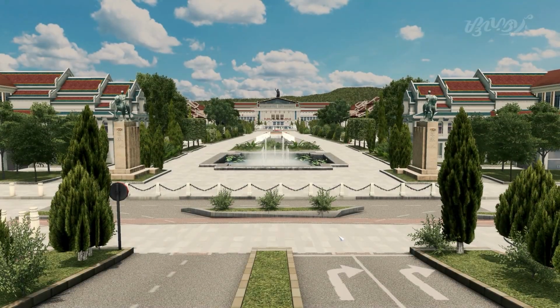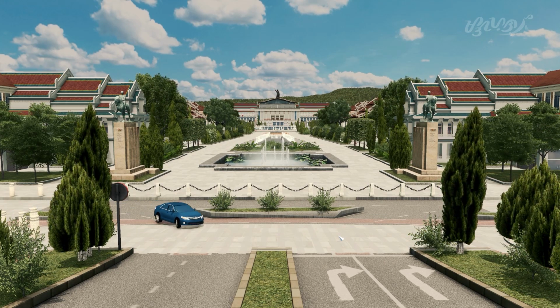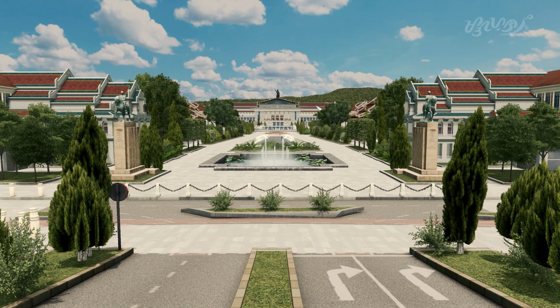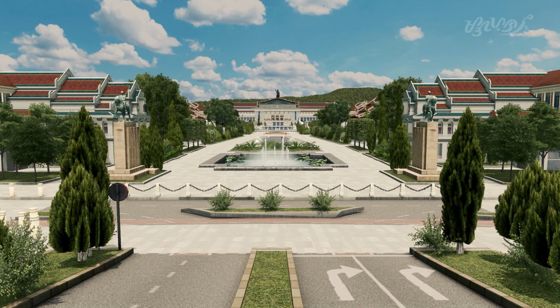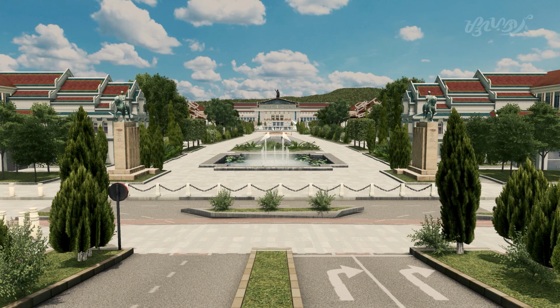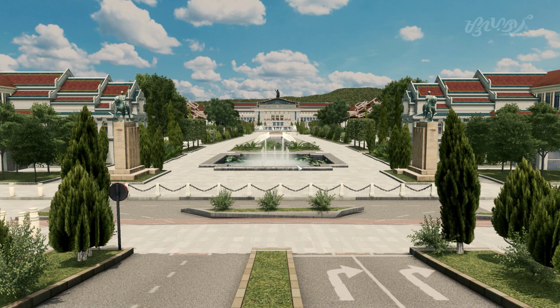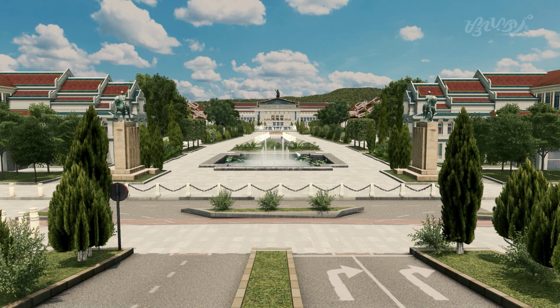And welcome to the live play. This is the finished thing, the Royal Palace Museum. Literally, even the palace itself is fully done for part 2, but I'm not going to be going too much into that because it's still for part 2. I'm going to be explaining that there, but this part of the live play is going to be the museum. And also the cinematics are going to be on part 2.